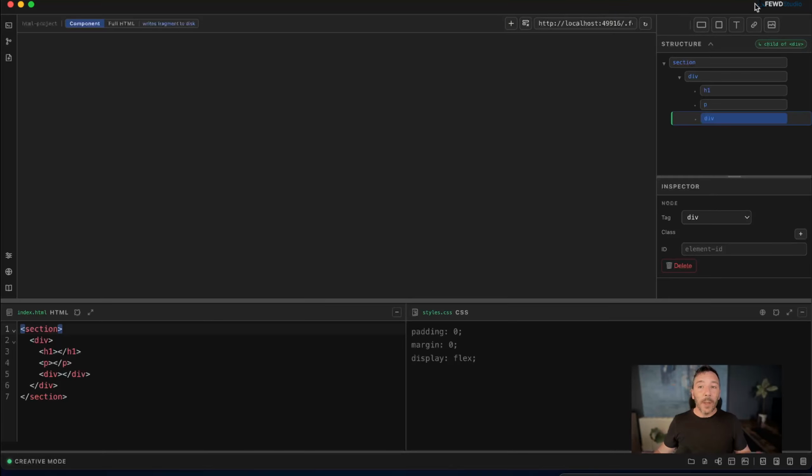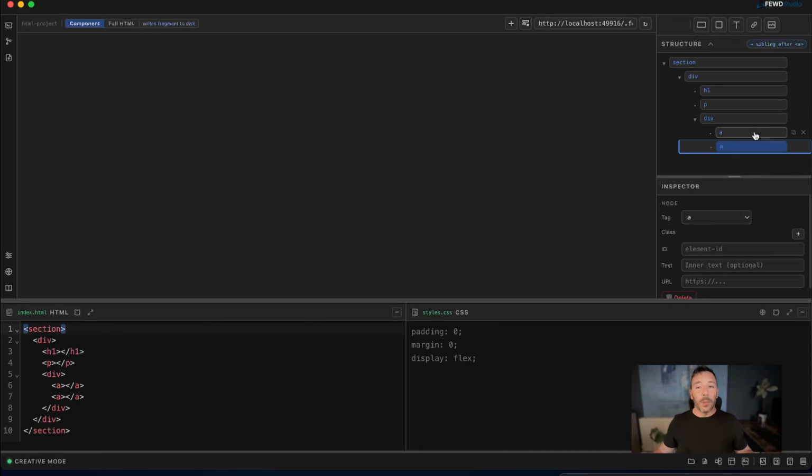And then we're going to need to use 2 links, not buttons, okay, because buttons are for function, such as opening a pop-up or submitting a form. That's what we should be using buttons for. When it comes to navigational links, we want to use an actual link, so we want one of those, and we can duplicate that and say we'd like 2. Okay, so we've got the structure there.